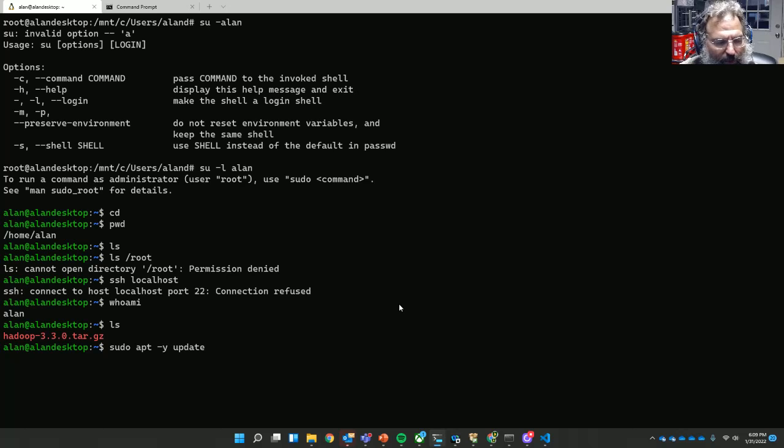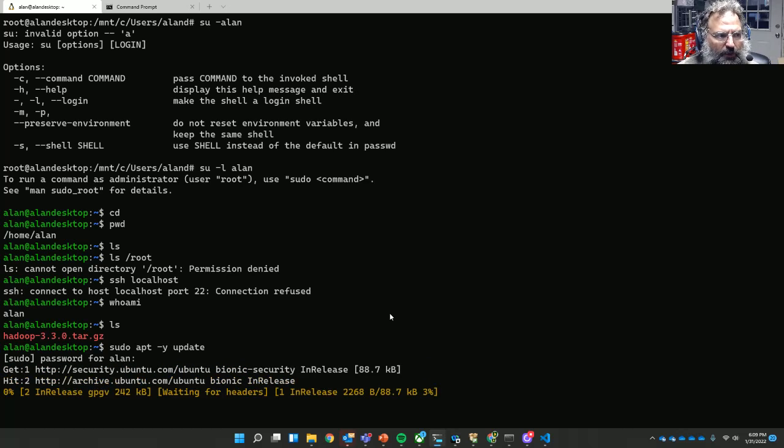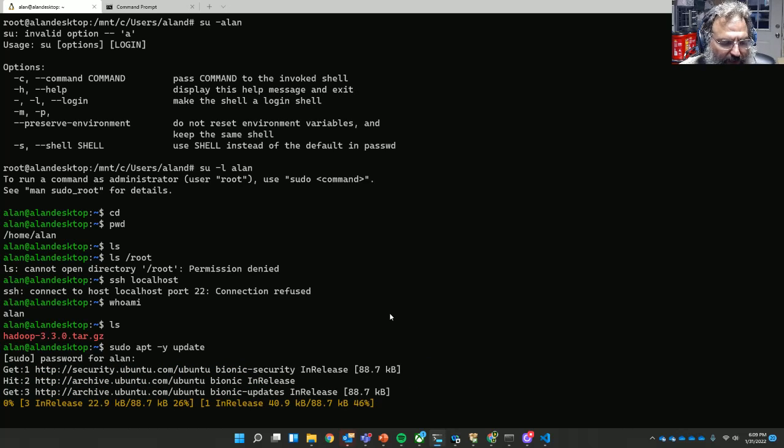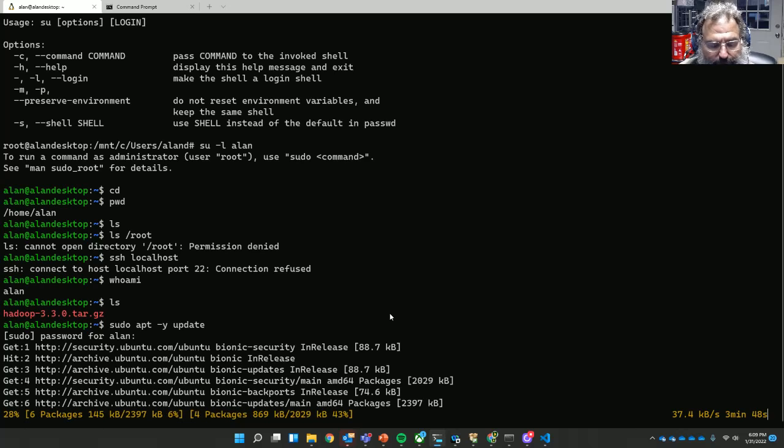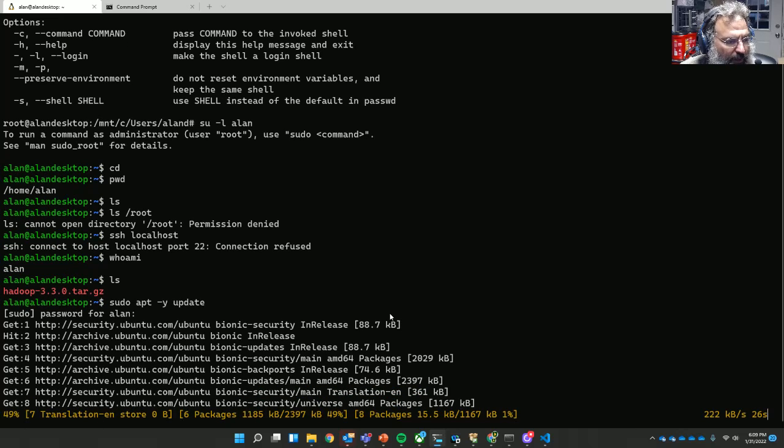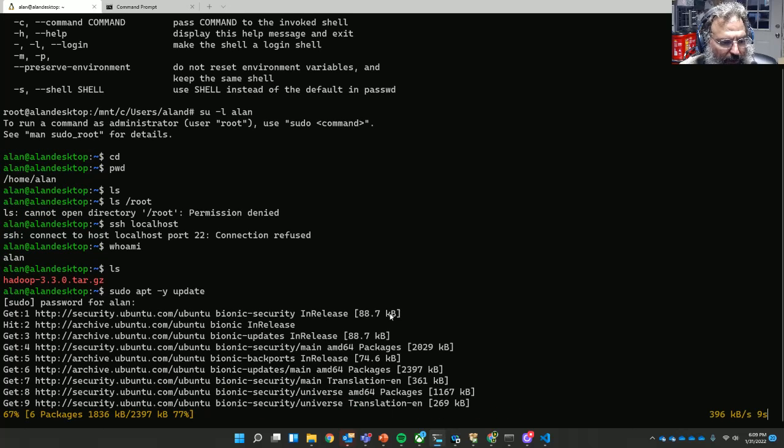The first thing you'll want to do is a sudo update. And sudo just stands for super user do, right? So it's basically running with elevated permission. In this case, it's running as essentially root to update the system. Literally, we're updating all of the packages that are installed and making sure that they're up to date.